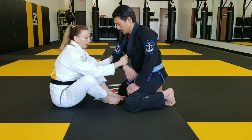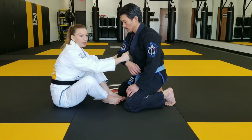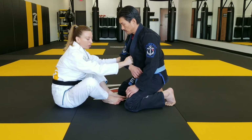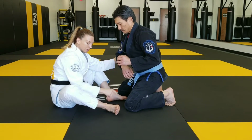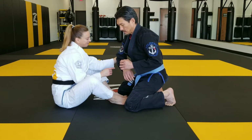From here, I want to arm drag, again, not on top of me, but beside me. So to help myself be able to actually really pull him over, as I arm drag him to the side, I'm going to connect the arch of my foot to his knee to kind of take away his kickstand.